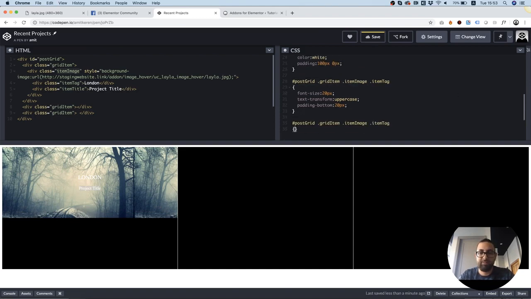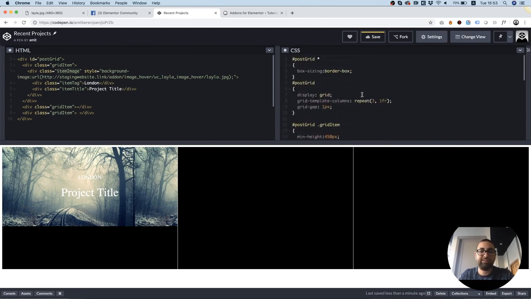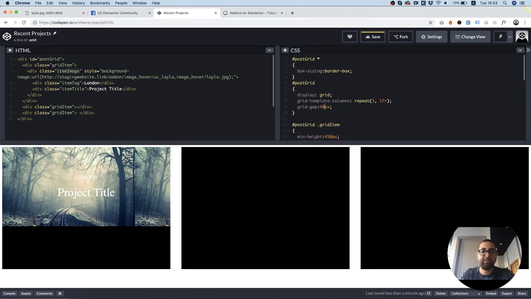Same thing for the title. I think over here we'll just make a bigger font size. Let's say 42 pixels. I think that's looking pretty good. And we want to space this grid a little bit more. Let's say a gap of 40 pixels. And we will make this an attribute that the user can change. So we don't have to be exact now since everything should be editable and dynamic. So that's about it, I think.